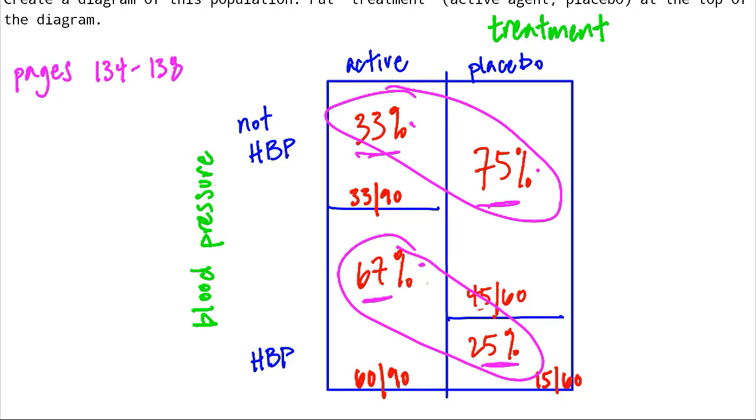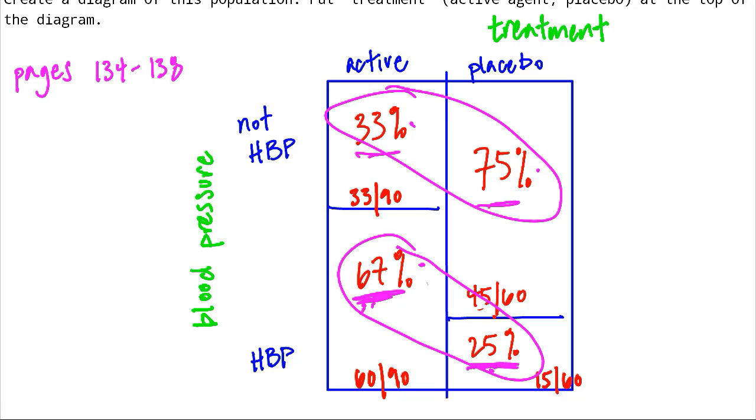All right, so why are we comparing, for instance, 67% and 25%? Well, if you think about it, we've got a drug study. I just made this up. Let's say everyone began the study with the same blood pressure, and then they take the drug. Some people get the drug itself, and some people get the placebo. And then after a certain amount of time, we find that of the people who have been taking the drug, 67% have high blood pressure, whereas only 25% of the people who have been taking the placebo have high blood pressure. So we want to think about 67% versus 25%.